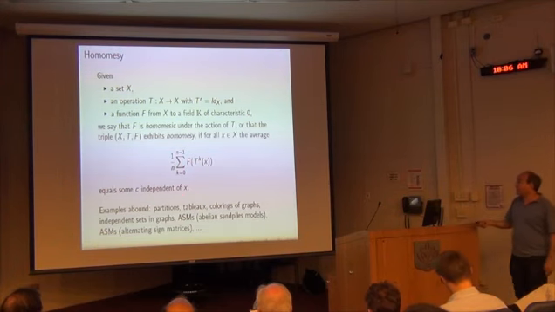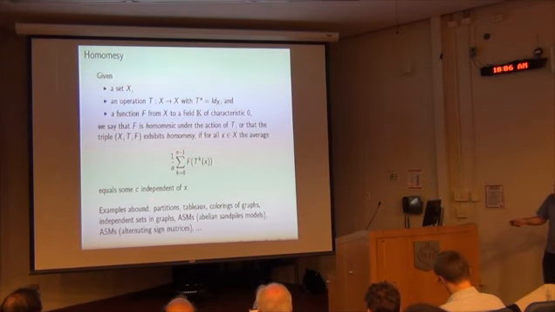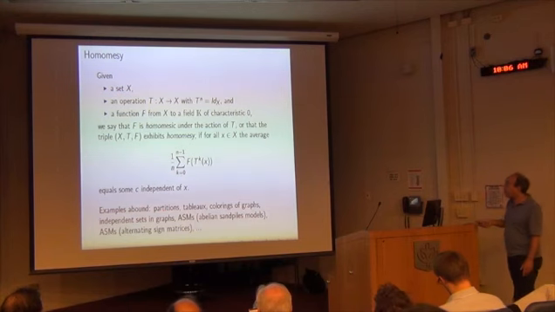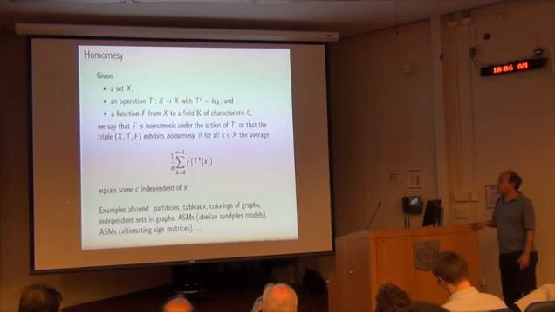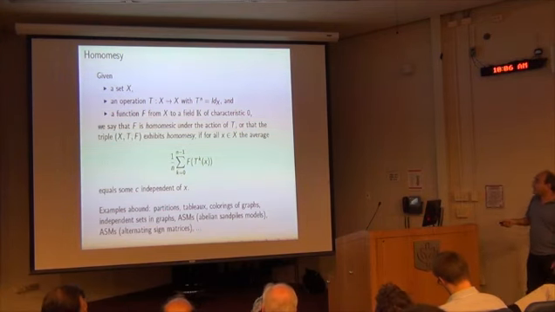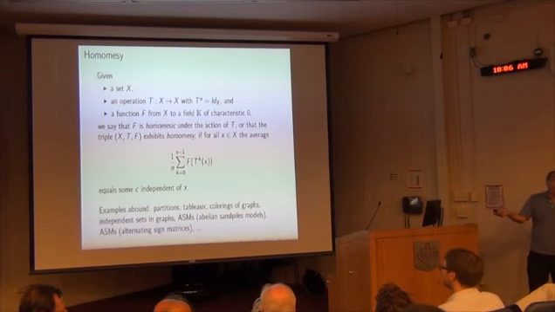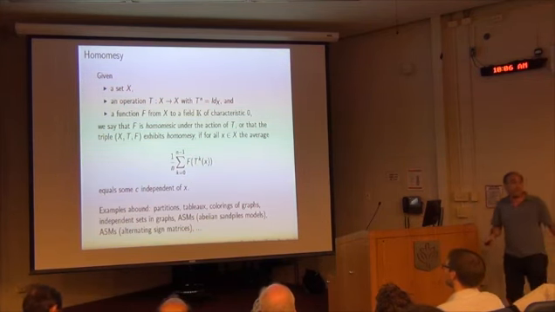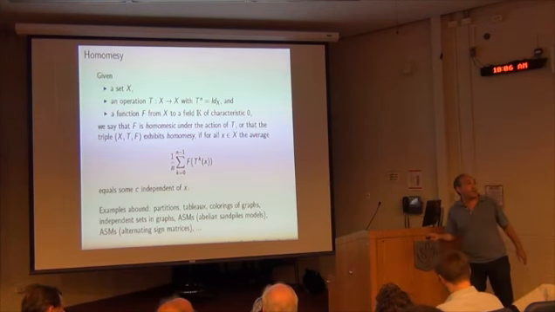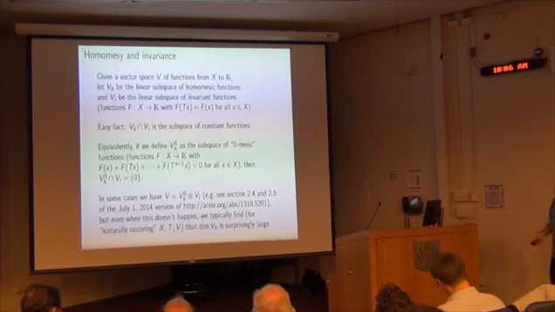So there are a lot of examples of this. Examples involving partitions, examples involving tableaux, colorings of graphs, independent sets in graphs. There's an example involving ASMs. So this stuff is all over the place, and I urge you all to look for it now that you know that there are examples like this.